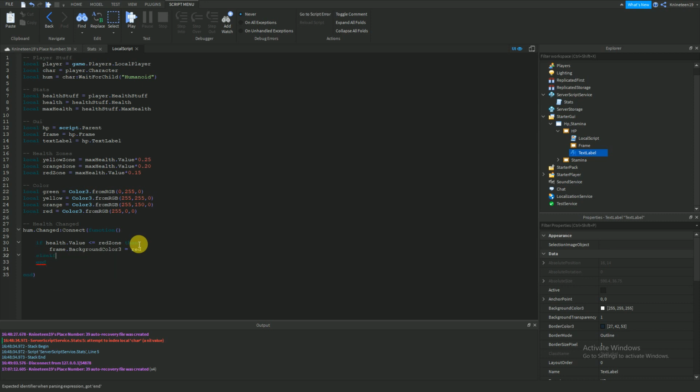Else if the value is less than or equal to orange zone, then let's say value, do yellow zone, then let's put these in here.